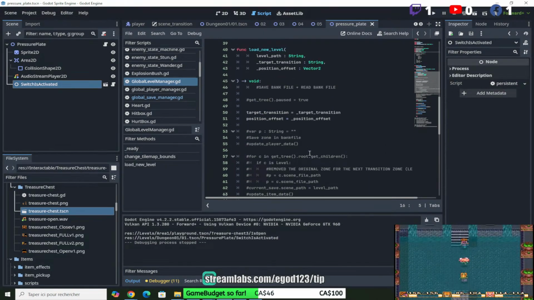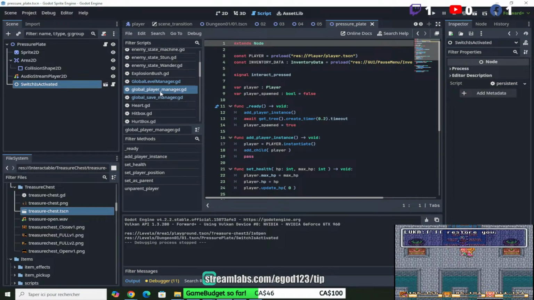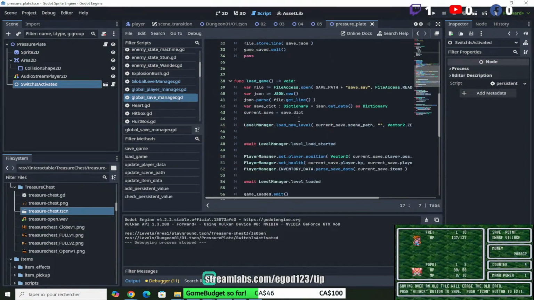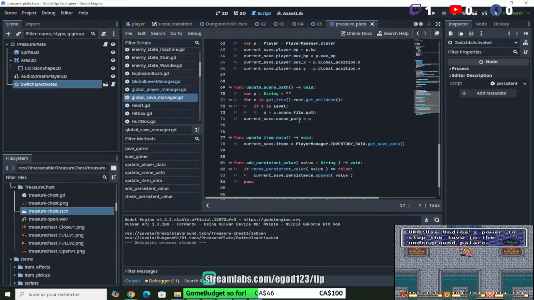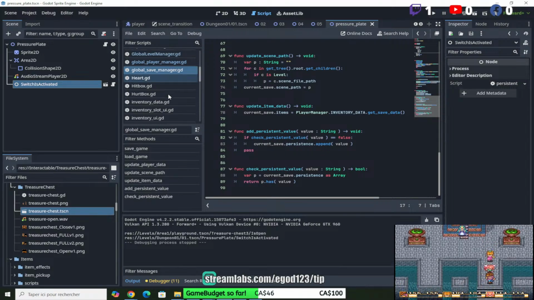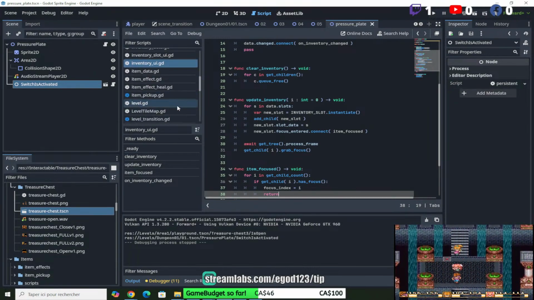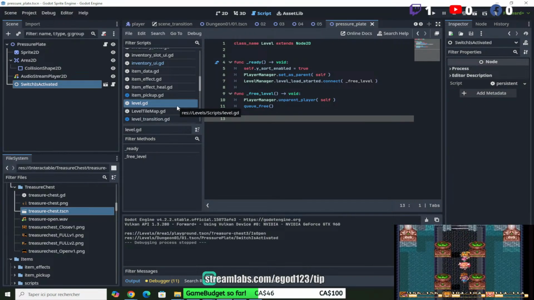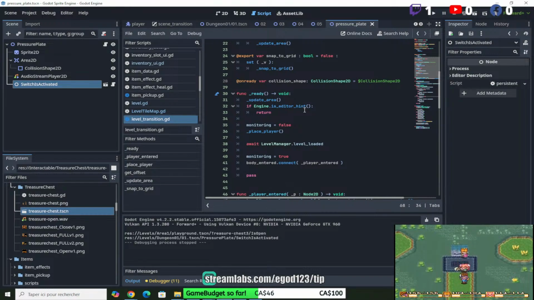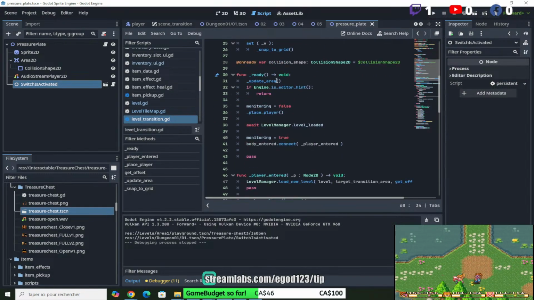Game save point emit. Is it what I have to do? Game save point emit? Update area.